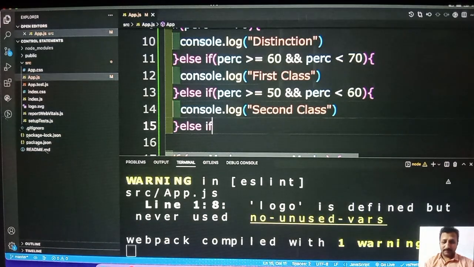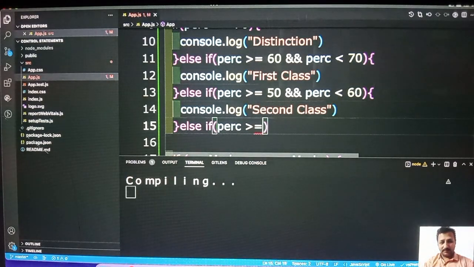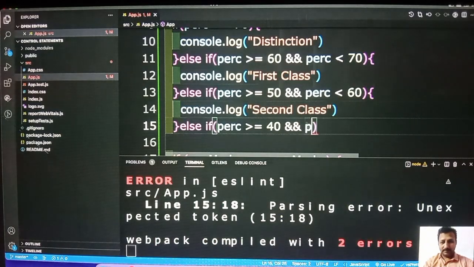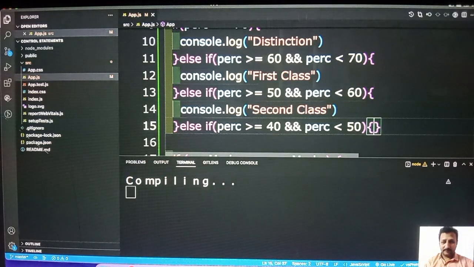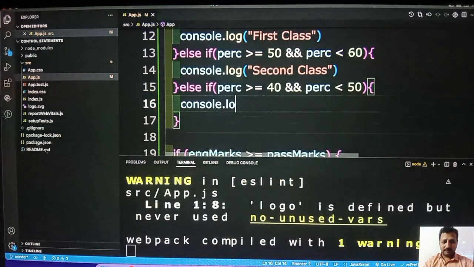Else if percentage greater than or equal to 40 and percentage less than 50, then console.log.